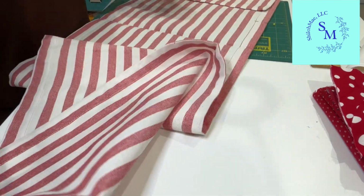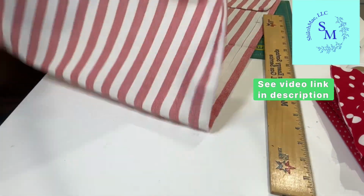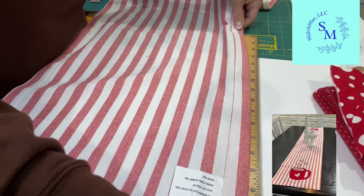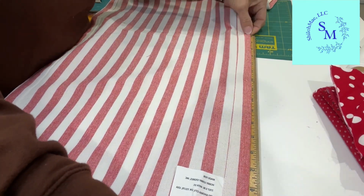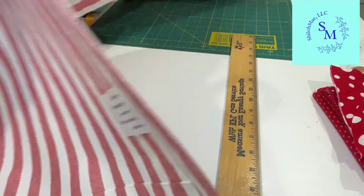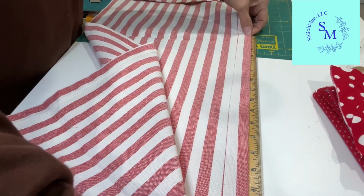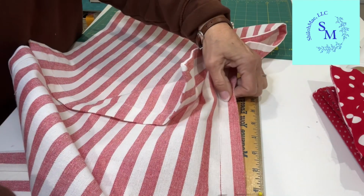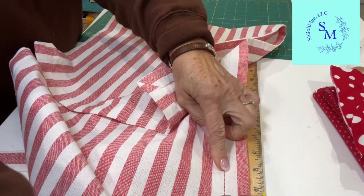Remember that Hobby Lobby table runner that I embellished by appliqueing the Valentine coffee mugs on? Well, come along and see how we transform the table runner into a cute pillow. Sometimes what we have planned in our heads does not always go accordingly. Watch to see my process through unforeseen circumstances.